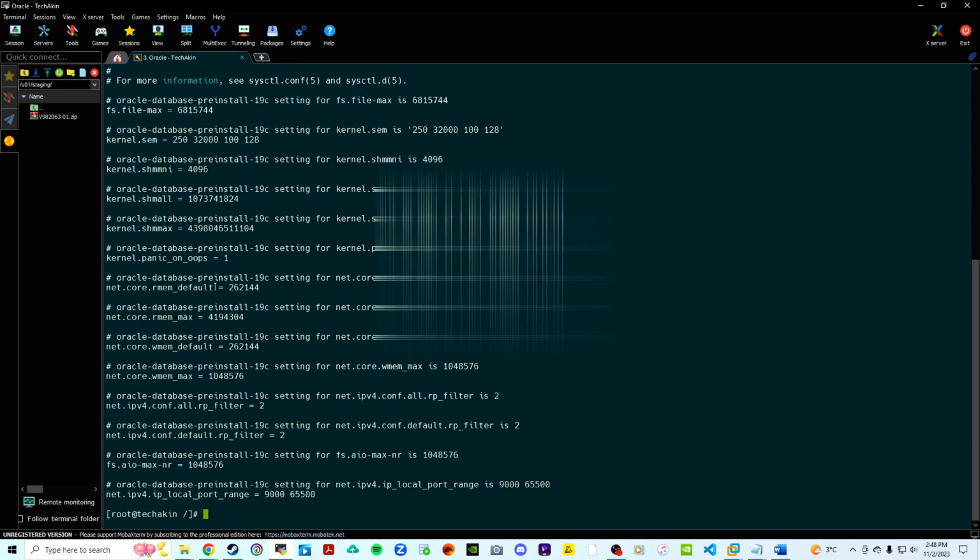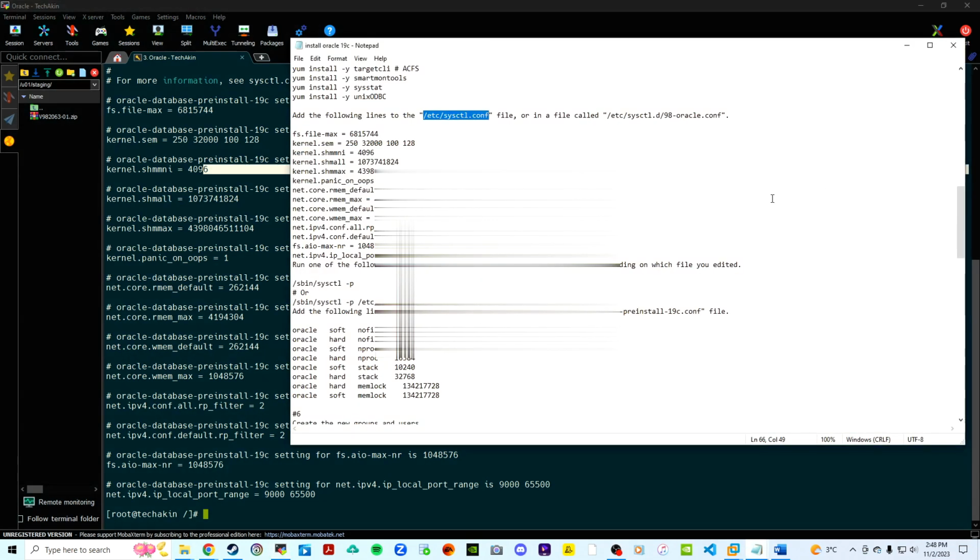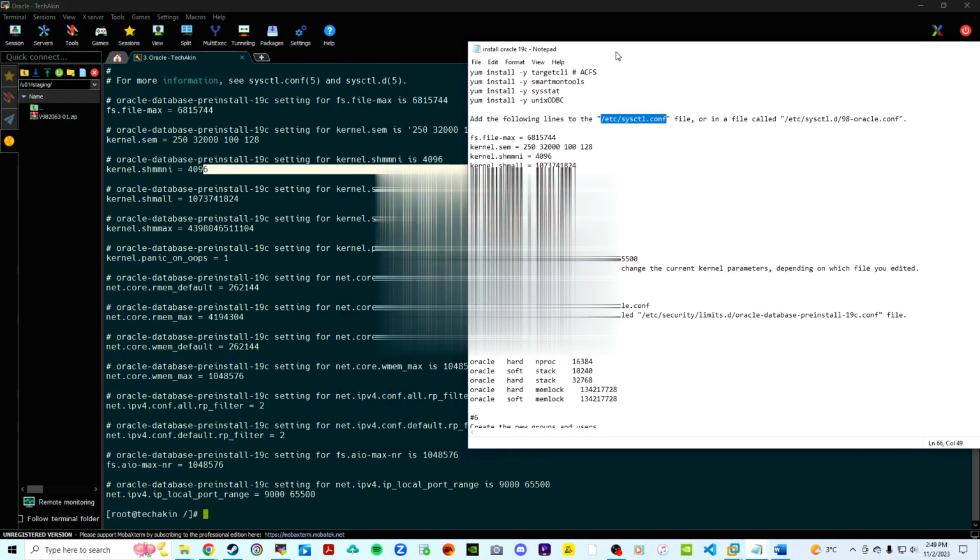/etc/sysctl.conf. Perfect. So if I'm looking at this correctly, each value that is available in that file matches what I have here. So I have fs.file-max 6815744. I have the same thing, fs.file-max 6815744.